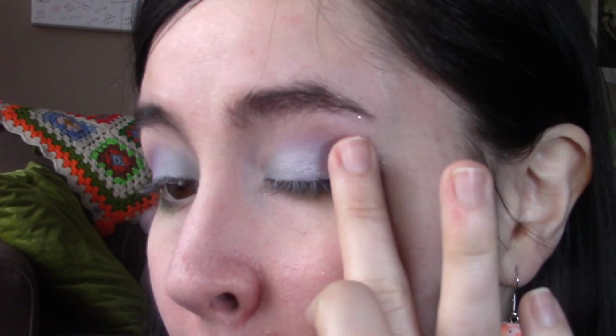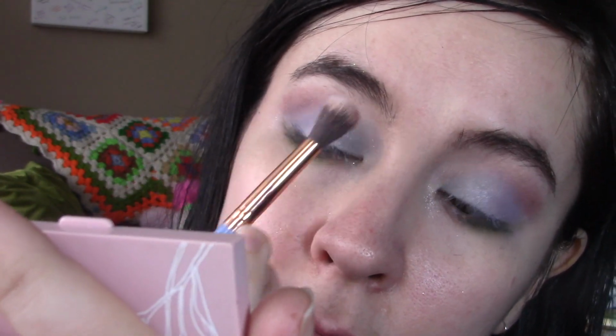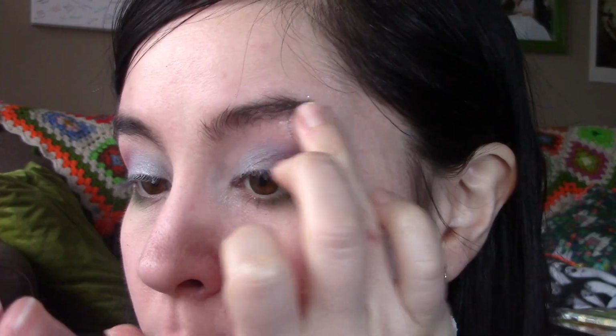After I got the desired look, I did take The Moon, which is that really beautiful shimmer color, and I just lightly tapped it all over the lid to add a bit of sparkle to that eye look. And then I take the Tower, which is that dusty pink, and I try to buff it into the crease next to the Fool. And then I also take Temperance, which is that duochrome, and a little bit over that pink. And then I finish off with some more Moon in my inner corners and on my brow bone. Definitely very fairy core.